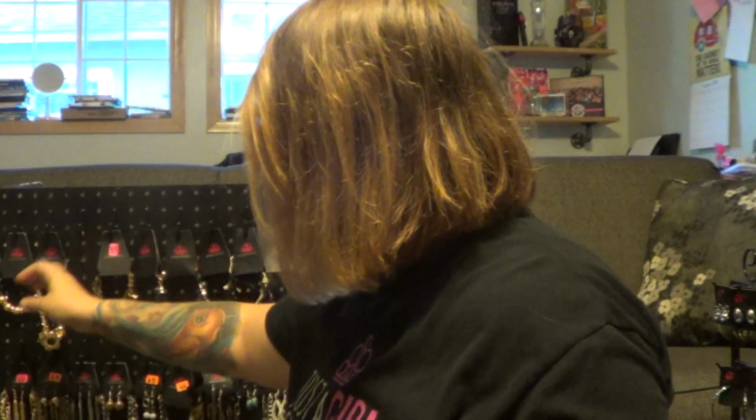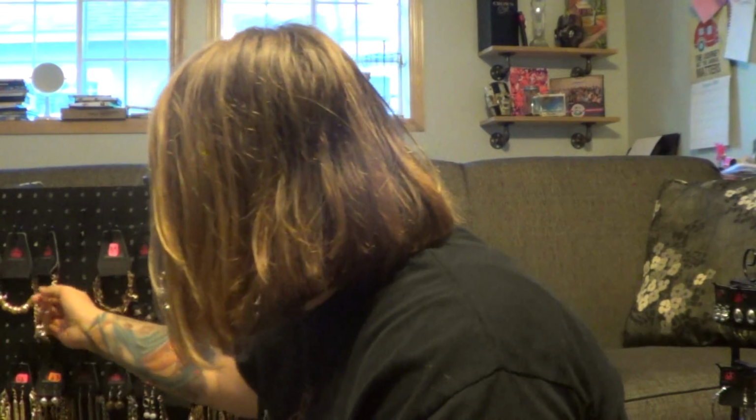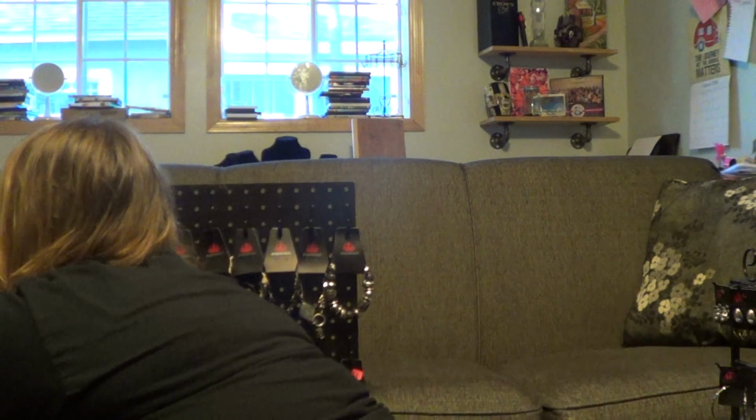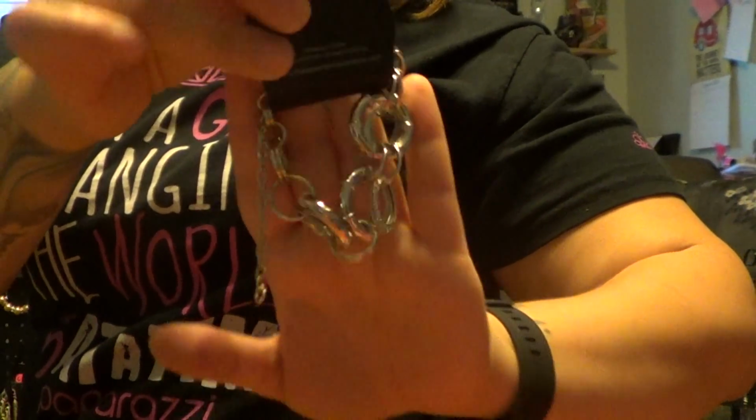If it's a longer chain one, that would look really good as an anklet. I mean, that one probably could, but I like this one better. I will say, honestly, you could probably wear this as an anklet if you like anklets because there's a long chain on here.